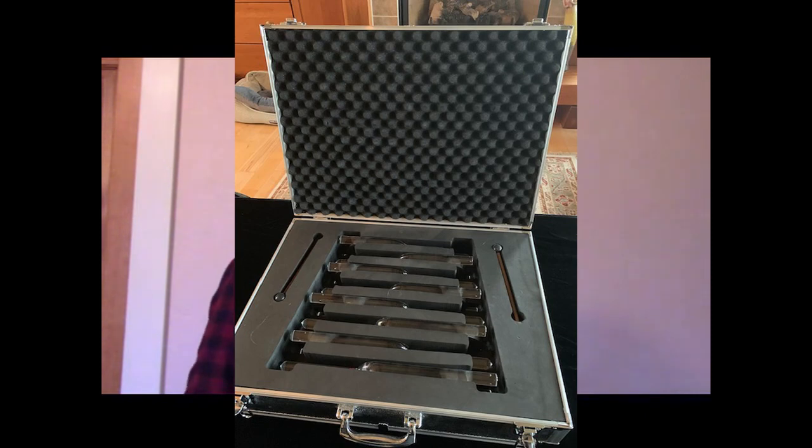Why do people even use crystal tuning forks? People use tuning forks to get a precise frequency. That's very important in that your body does an average. When it needs a certain tone, that's what it needs. Pianos often get out of tune a little bit. So do musical instruments. Bands and orchestras tune to a high A sometimes to get a little more attention. But your body needs precise frequencies. And that's why people use tuning forks, because they will always give you, right on the money, the frequency you're looking for.